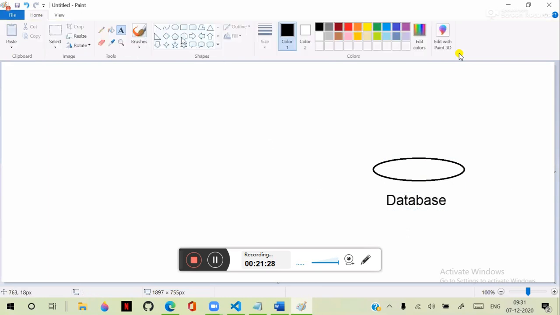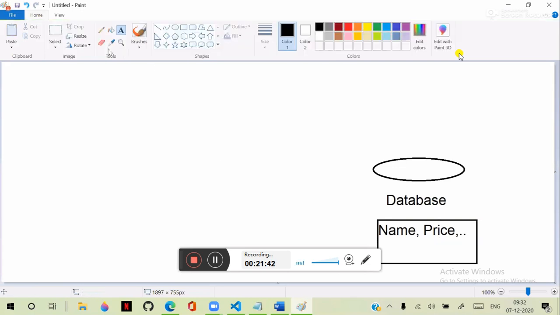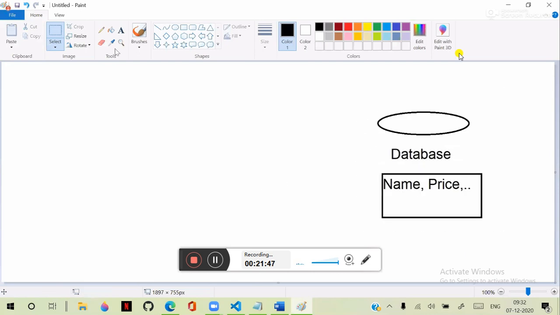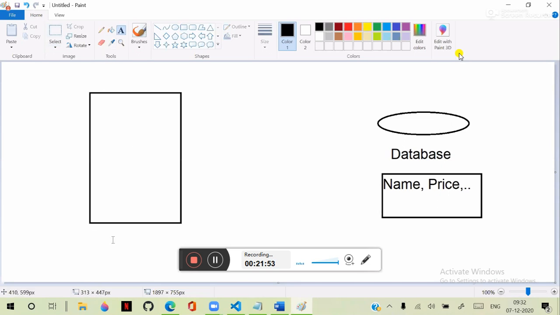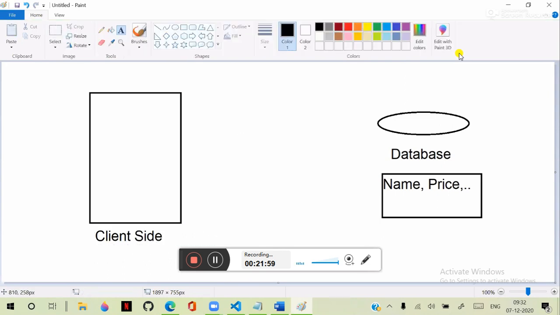And in the database, we have a table. The table has details like the name, the price and all other details. Now we are the developers. We are developing an application. And this is our application, client side. This is the client side we are doing. Now what happens is it needs a server side technology to communicate, and a lot of things are there. So better I will say that this is an application.